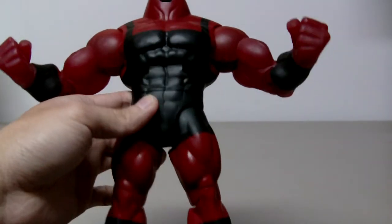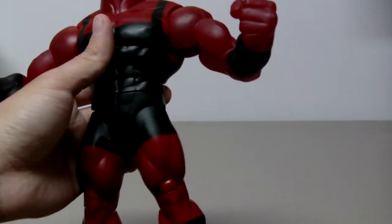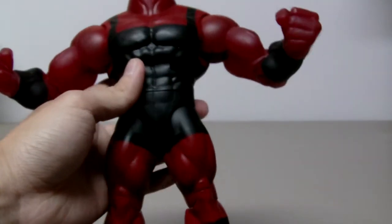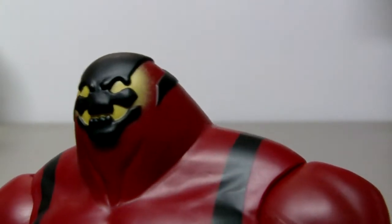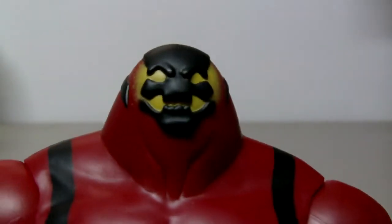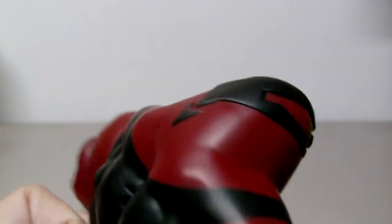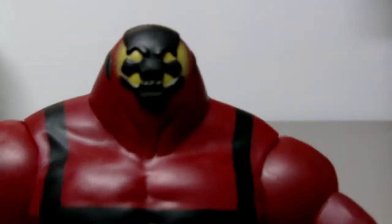Overall the painting is very clean, very cool looking — very shiny red on the trim here and his black parts. This reminds me of one of those wrestling outfits that wrestlers wear. But you can see the paint job on the face especially, with the fiery effect inside his face. It looks very cool, very good job by Mattel. They did a good job — there are no smears or dirty marks or anything. I think it's a skull especially on the back. This black piece is molded on, actually — it's not painted — and also his face.